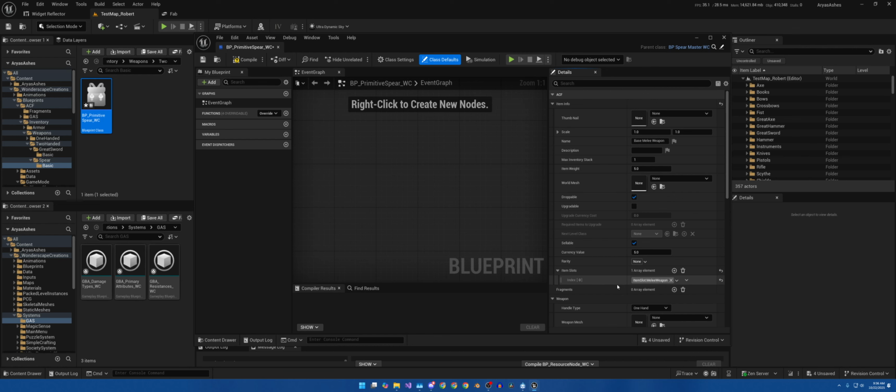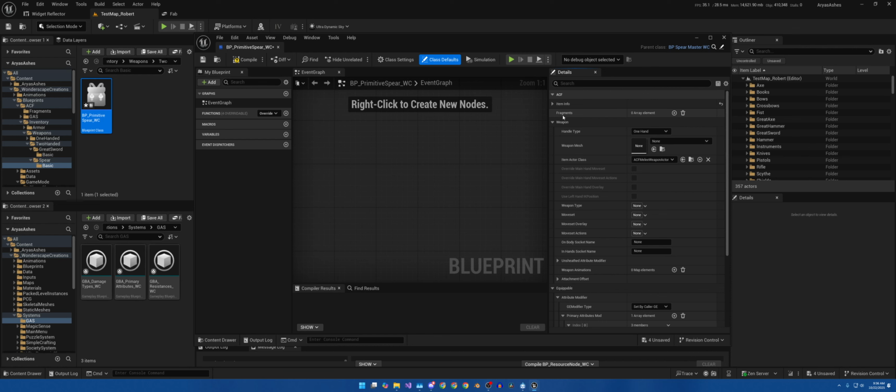So now that we have this slot, we can minimize the item info. We can ignore fragments. That's another topic for another day. Now here we are in the weapons. The weapon is where we do quite a bit of work. So obviously you can choose between one hand, offhand, and two-handed weapon. We want it to be a two-handed weapon.